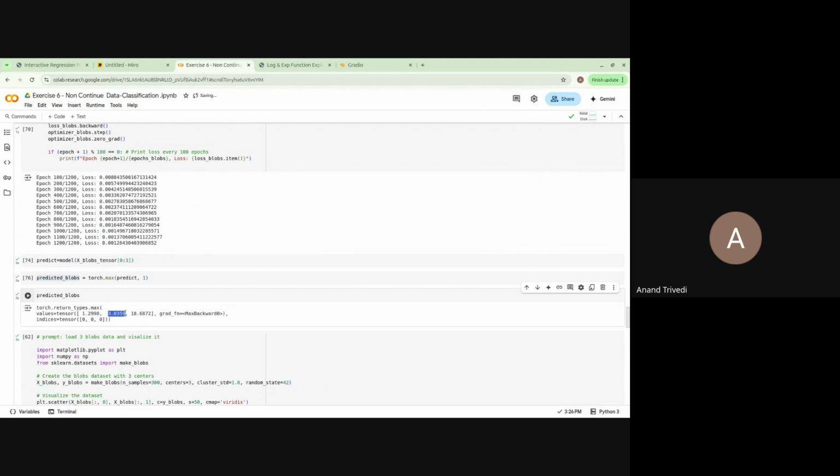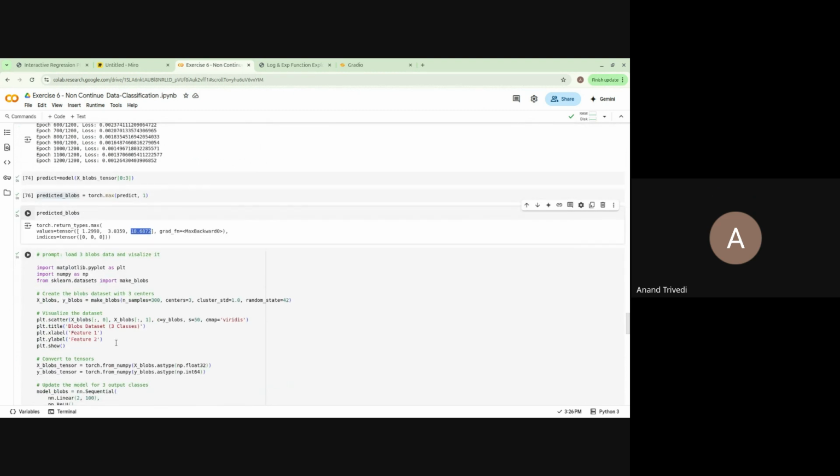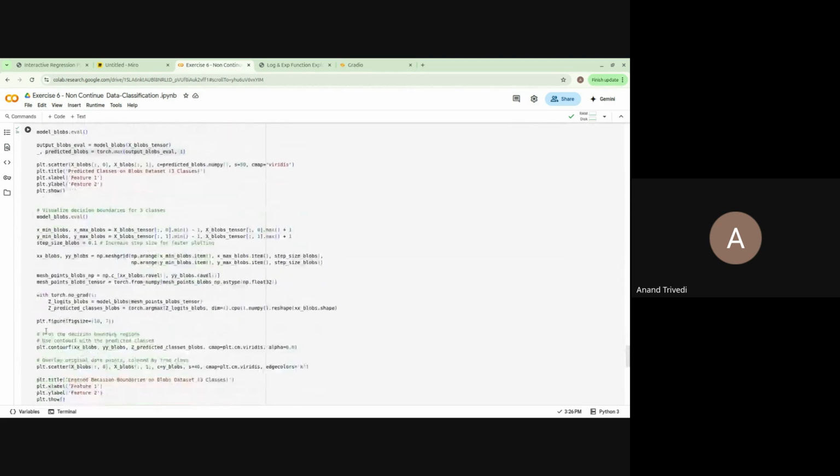What is the maximum value? And it did not actually pick up the class. So it is not picking up the class.